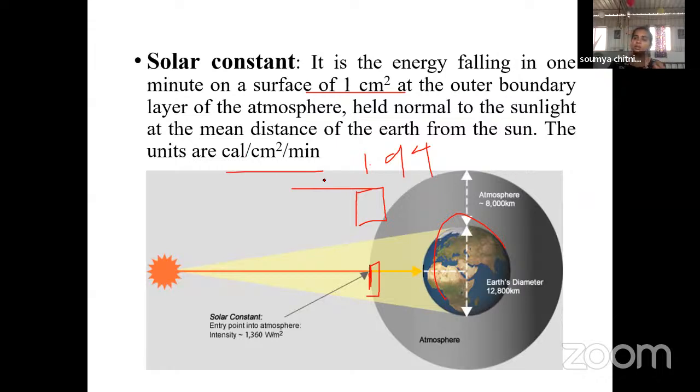Earlier the unit Langley was also used, but nowadays we usually consider this calorie only. So this also matters a lot, what is the energy that is falling onto the earth's surface. When it is directly falling perpendicular to the atmosphere, we can find more energy, but when it goes to a slanting position, the energy might be the same, but it will be covering a larger area, so the intensity of the sunlight will be reduced over there.